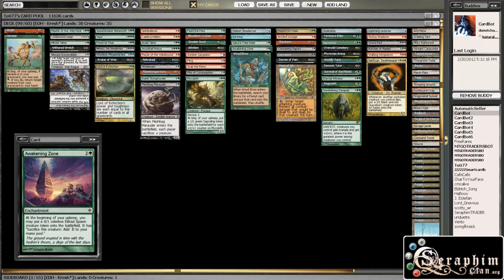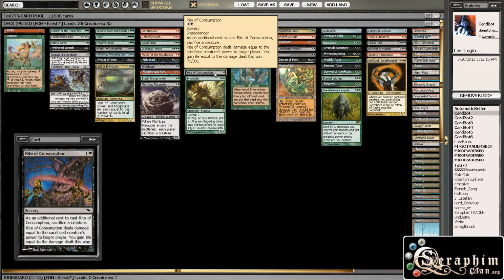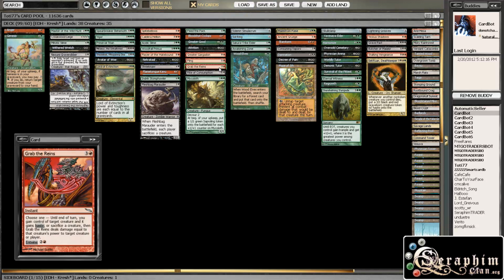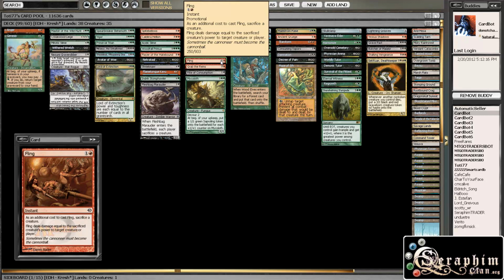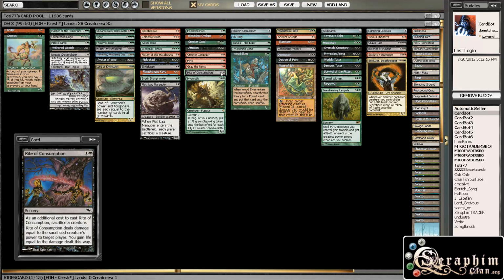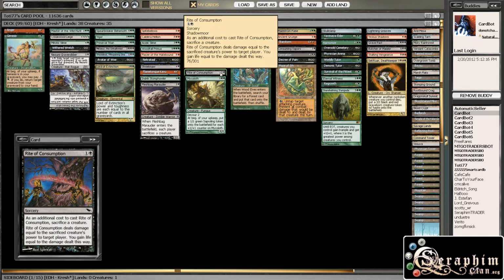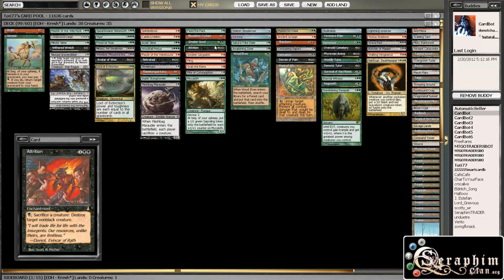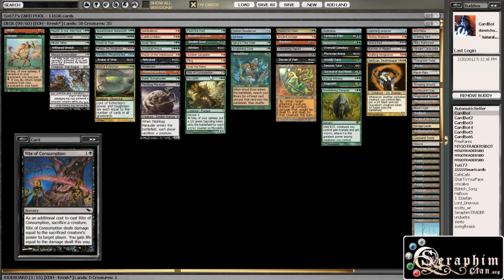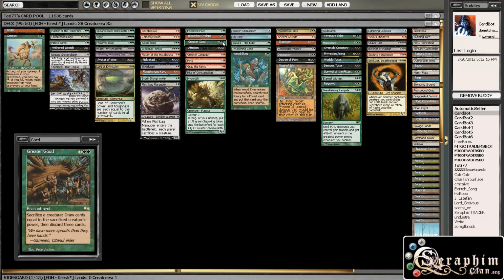Like Bloodshot Cyclops, we also have Fling, Grab the Reins, and Rite of Consumption, which do kind of a similar thing, all of them. So they all let us sacrifice creatures and throw them at people's faces. This one lets us gain life as well, so that's nice. Might be a bit too many fling effects, but we'll see about that.